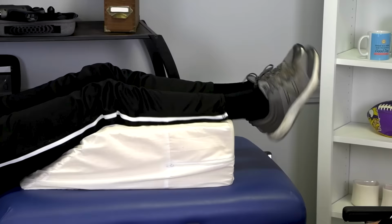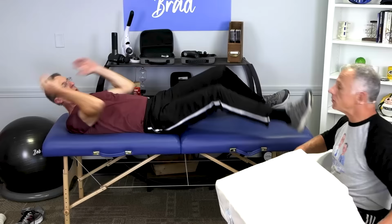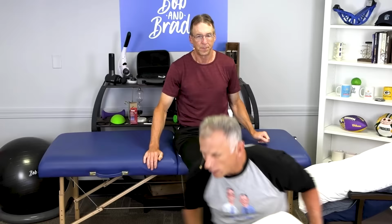Whether you're lying on the couch or in bed, you can use that. You may not be able to sleep with this all night, and you can't sleep on your side. So you may have to pull it out. Beds now, like my mom's bed, the feet lift up. You've got a button to push, and that's what we're doing with her. If you're in a recliner, elevate the feet on the recliner.